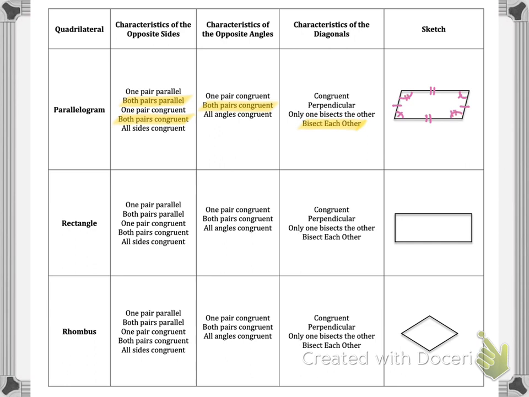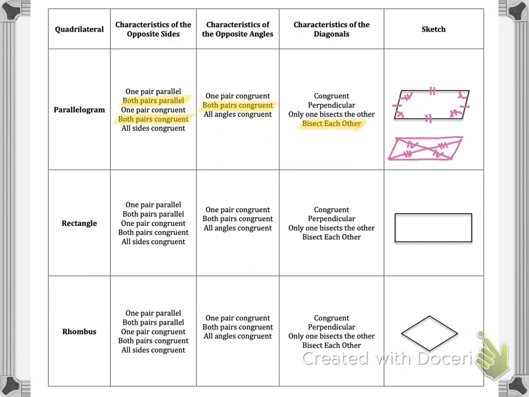And what we're saying about the diagonals is that if we redraw this thing and we draw in two diagonals to it, they would bisect each other. So I'll do 3 markings on this one and 4 on that one. So they would bisect one another when they intersect in the center.